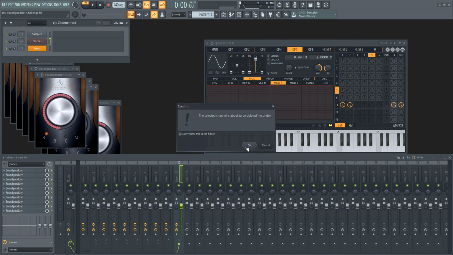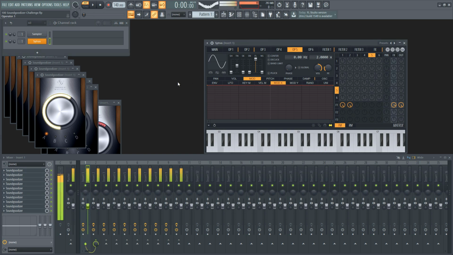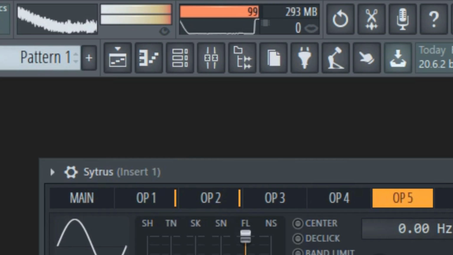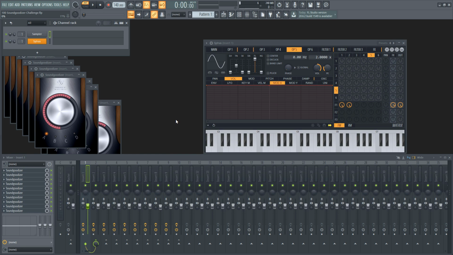Okay, before I show you 100 of them, I just want to point out how long it's going to take for the signal to get through all of these plugins. Just look at the delay between when you see the master volume spike up to when you actually hear it. It's insane. Yeah, I had to wait a while for that one to finish. And just for you, I sped it up to 10 times speed.